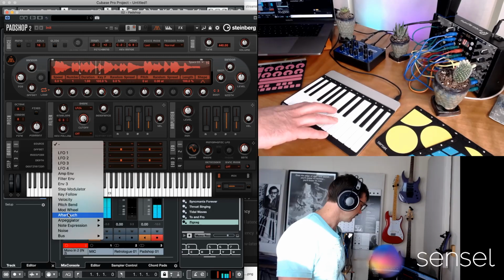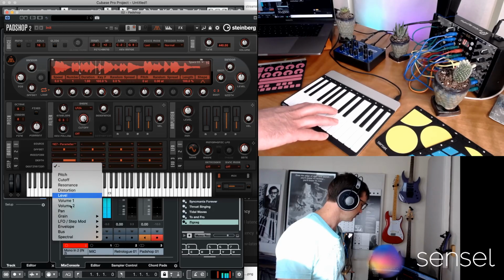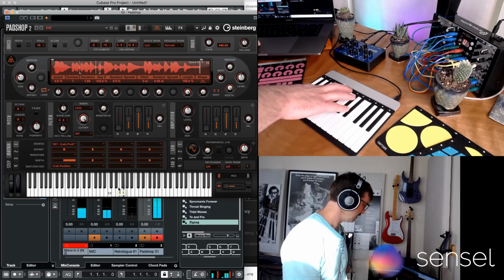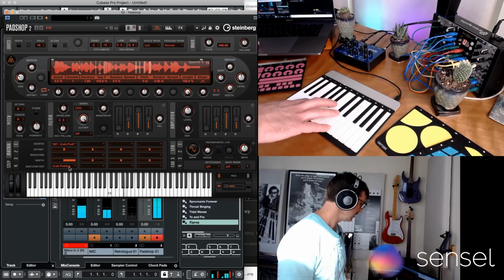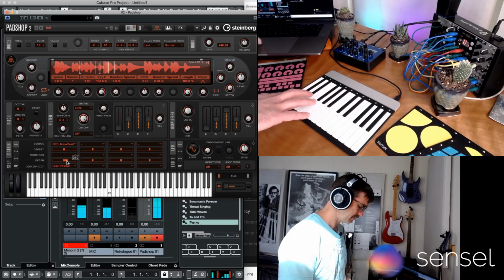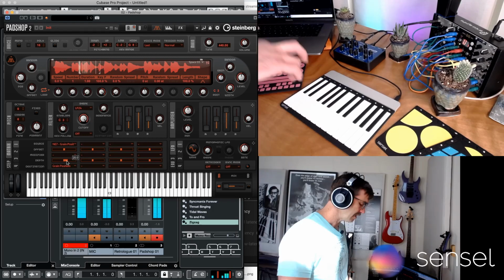Right, let me try that note expression 7 again, and add the depth up to destination, grain position, and it is kind of a weird sound.